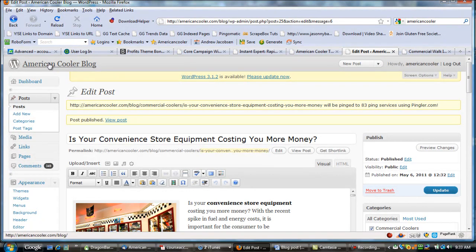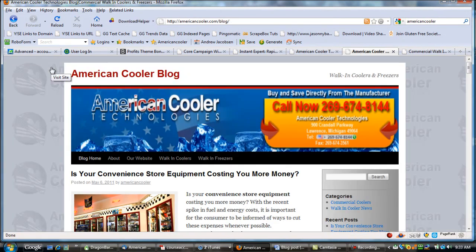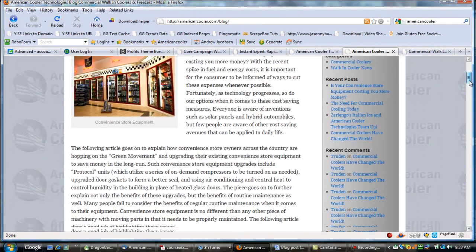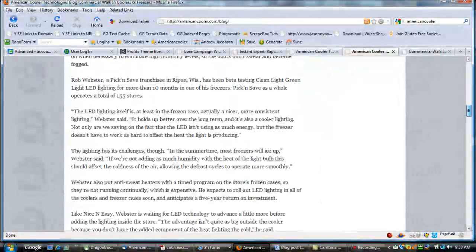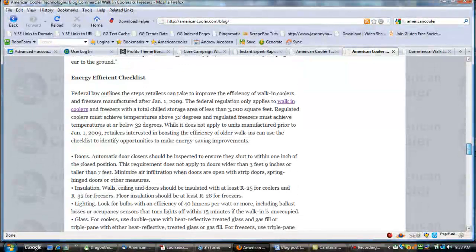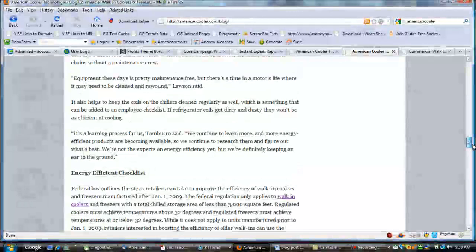So now we can go back to the American Cooler blog by clicking right there, and there it is. There's the article. It's a nice long article, and it's been pretty well optimized for what we want to do. Plus, it has a link back to our website, and this is important because it also builds the internal linking structure of the main website. Everything within the boundaries of this entire website of AmericanCooler.com, the keywords that reinforce the pages inside, are just as important as links from elsewhere on the internet that point as well.